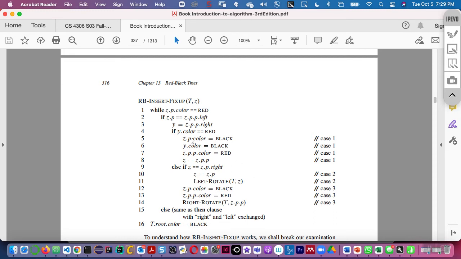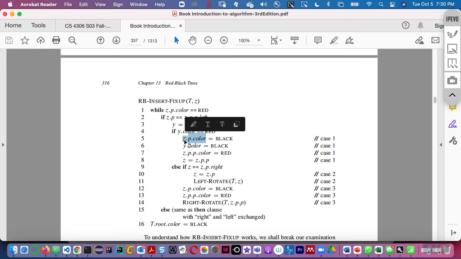It says that sometimes we need to take care of the uncles. A child also affects the uncle's color, not only the parent's color. We saw that a root, if needed, changes its color from red to black, and if that does not fulfill the properties, then it can change its parent's color. If that does not fulfill them, it also changes its parent's sibling, that means the uncle's color.